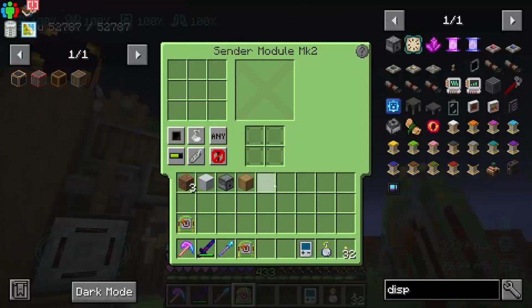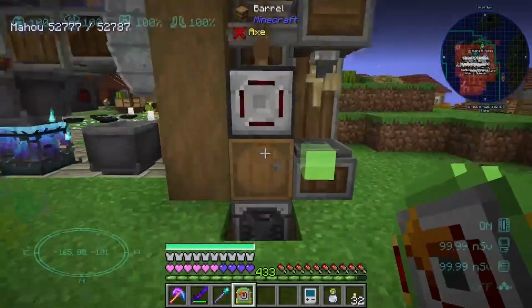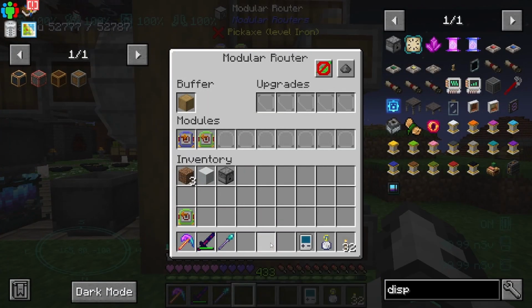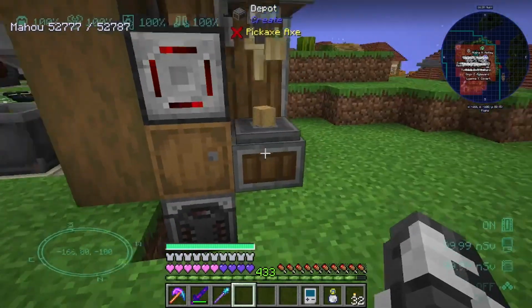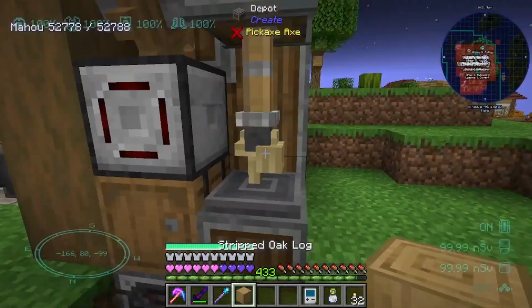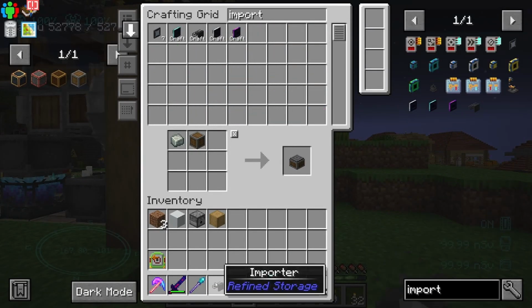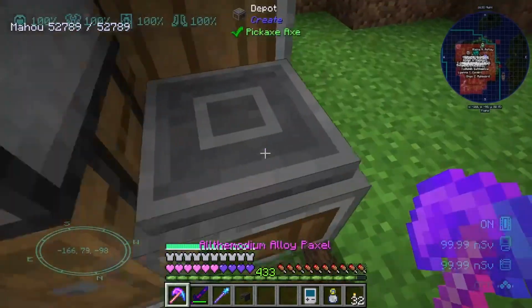In fact... I've forgotten which one's which now. Which one's this? Okay, cool. This one I need to set to be... That's not what I wanted to do. Like that. And then it should... Yeah, it should send it to here. And then all I need is an importer. So I'm just going to use a regular importer. Why not?